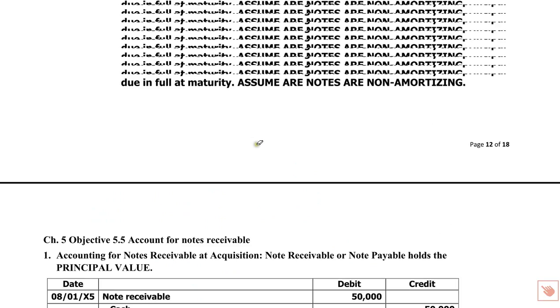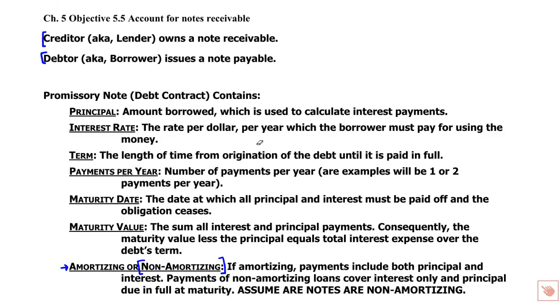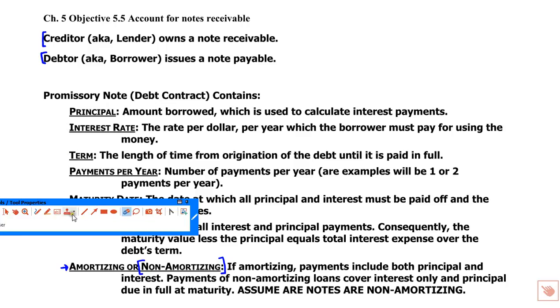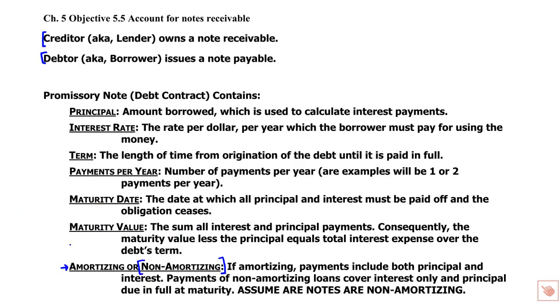All right, we're on accounting for notes receivable. Here's some terminology. So we're in chapter 5. We switched from accounts receivable to notes receivable. Accounts receivable were credit given to your customers in order for them to buy your good or service. Typically they had no interest, and notes receivable are going to bear interest.